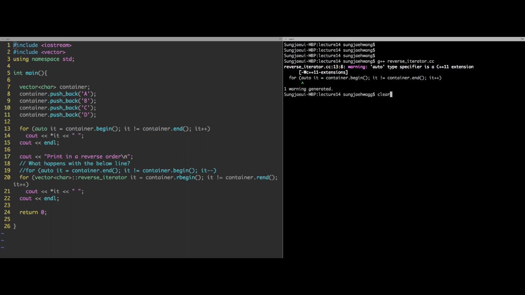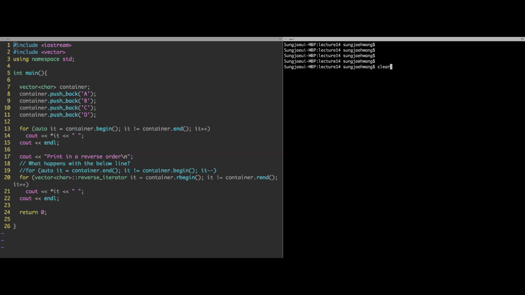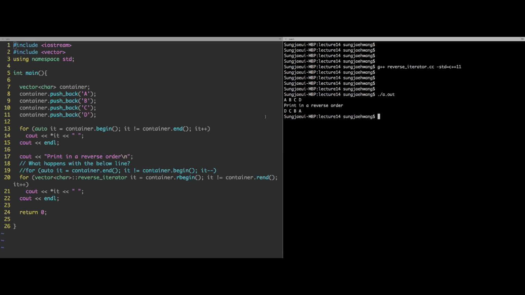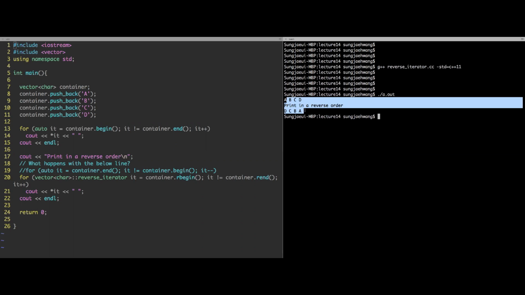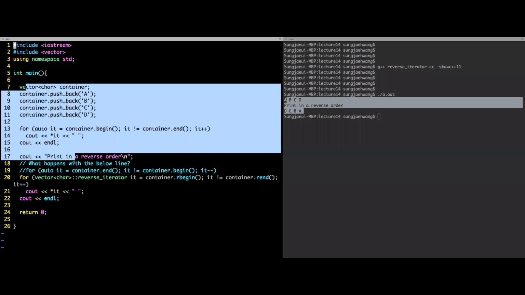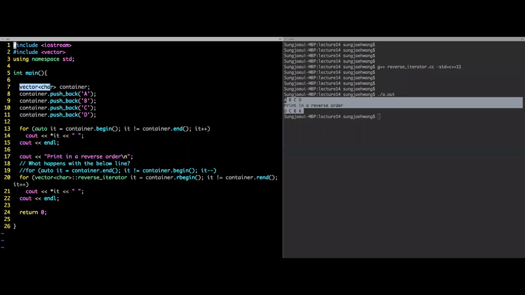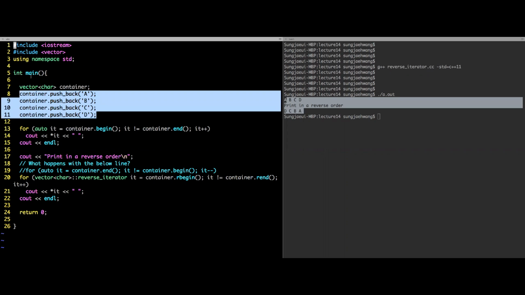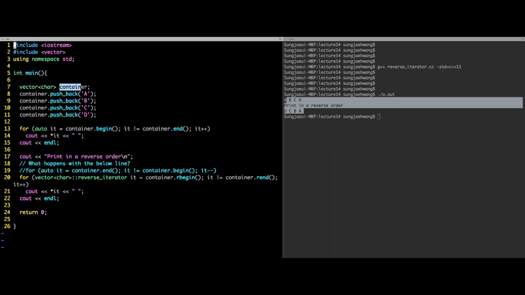We are using a range-based for loop, so okay, this is the output of this program. Again, we are using a vector, just like our previous example code. Base type is character, and we are adding 4 elements to this vector container: A, B, C, D.